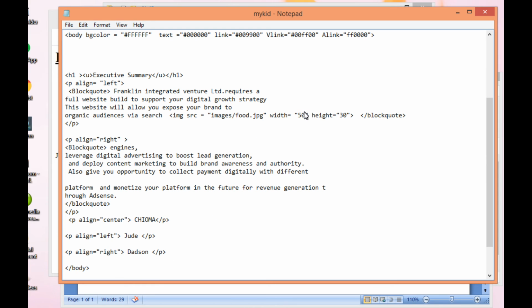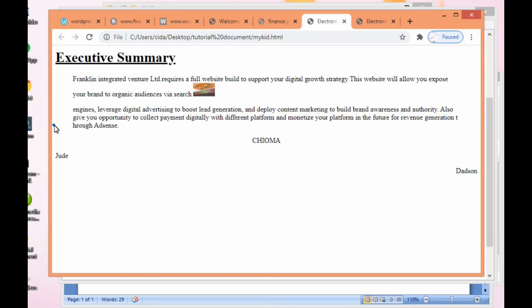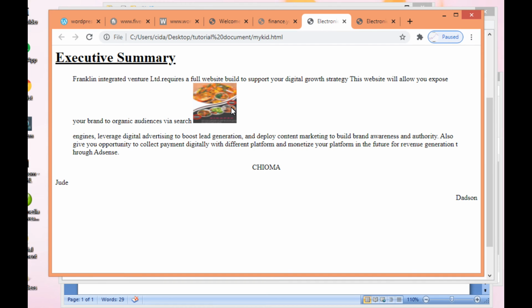Then we can increase the width to be 100 and the height to be 90, for us to see the picture of what we are looking for.